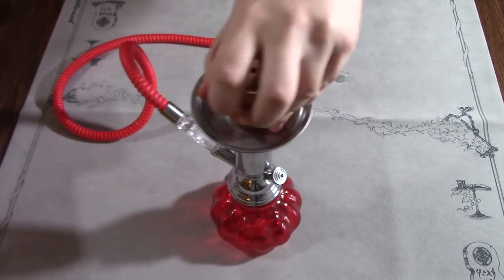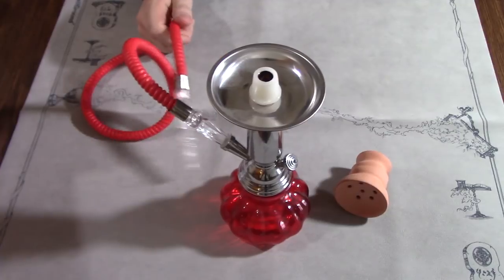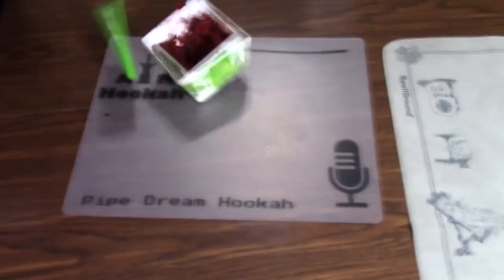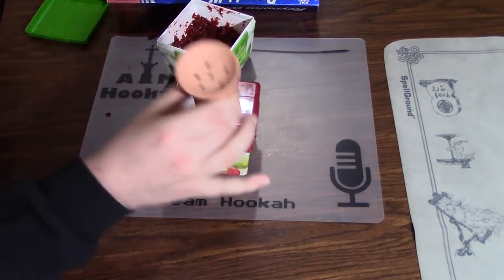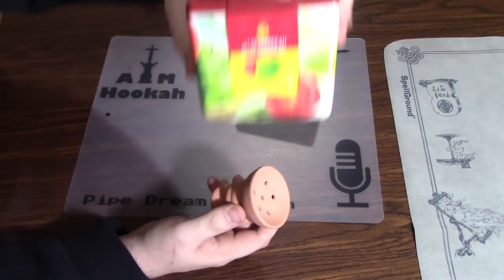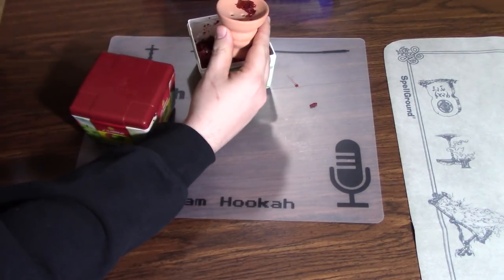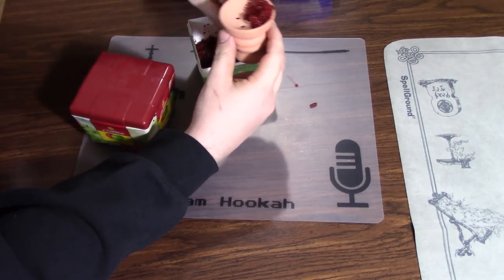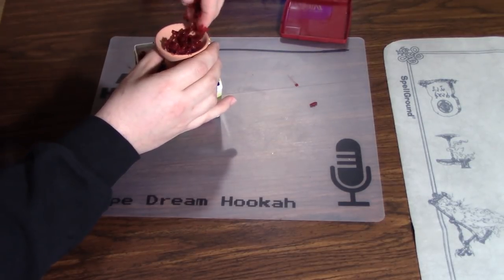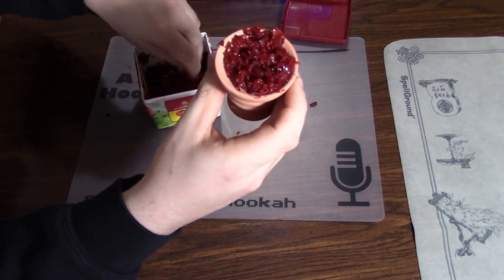So now we have our hookah and I'm going to give this like a solid five out of seven for looking like a hookah. I can't rate it in any other aspect right now because we have to smoke out of it. Time to pack ourselves a hookah cup. For any of you who maybe aren't as familiar with packing hookah bowls, this is exactly as easy as it looks. Today we're going to be packing Alfakar double apple and Alfakar mint, so it's going to taste like minty apple juice. Take some of the Alfakar mint and just put it in the bowl — I like to do maybe like a third mint with my double apple. Then get our Alfakar double apple and fill the rest of the bowl. This bowl has a good capacity. You want to break it up, keep it nice and loose — something like that will probably suffice.